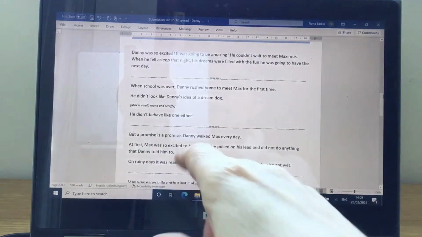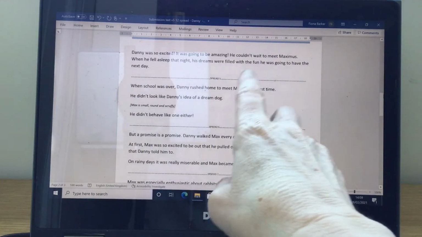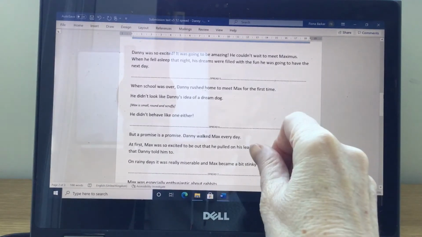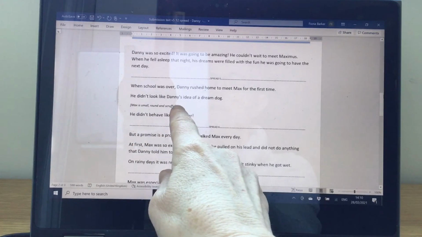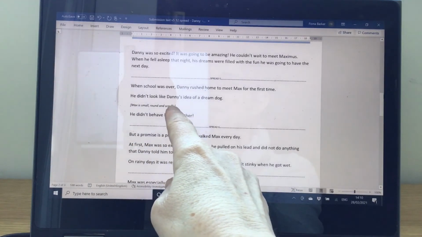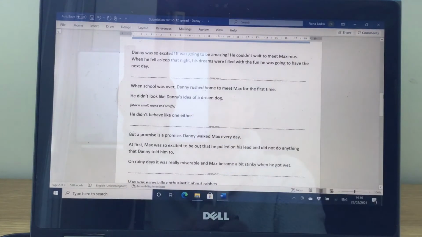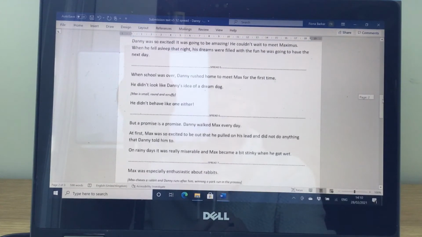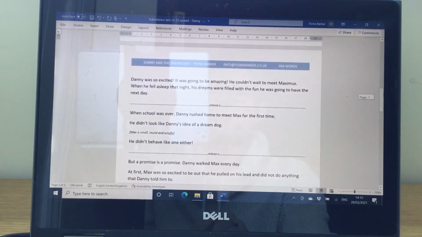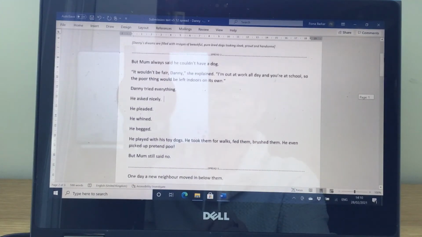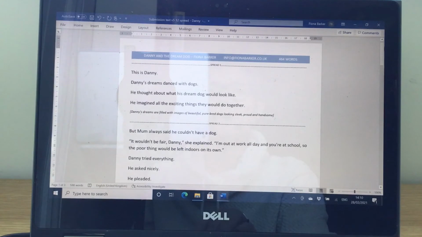And then the next time I need some notes is on spread 5, where Danny meets Max, the dog, for the first time. And the only important bit that needed to be conveyed in the illustration notes is that Max is completely different from the dogs that Danny was dreaming about. The rest is up to Howard. And there are some notes further down, but you can see that for the first half of the text, there are very few notes, only the critical points. So the first point is to keep illustration notes to a minimum, only put them in where they're necessary for conveying part of the narrative.